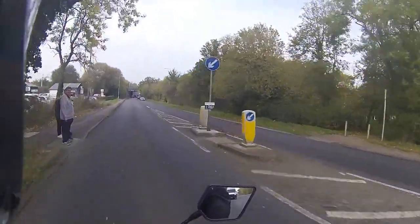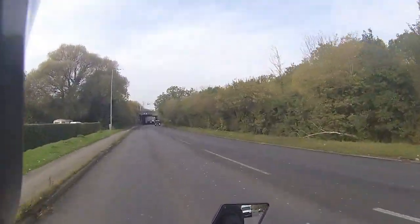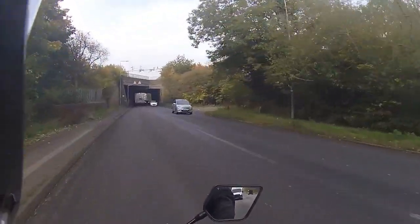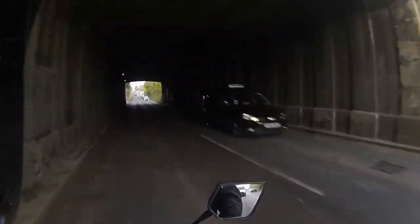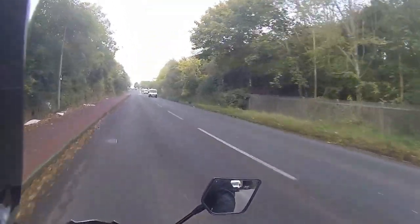You're going to be screaming that engine. It's going to be absolutely revving its backside off. 5-speed box on this one. So, nice and comfortable through the gears. It doesn't clonk or bang like other bikes do going through the gearbox. It's not a clunky gearbox. It's very, very soft and smooth.